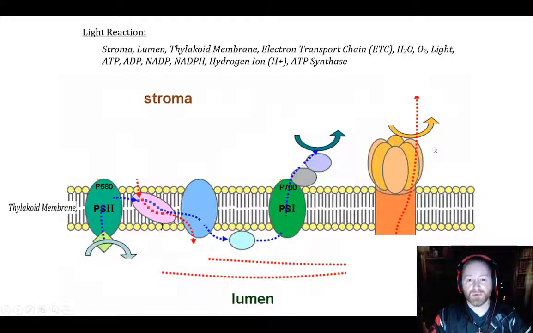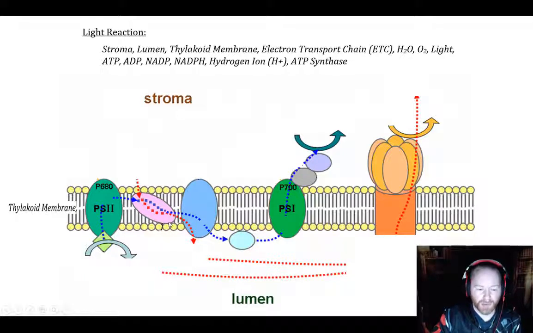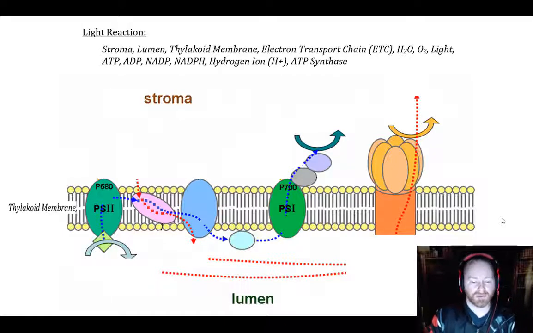It's a pretty good analogy as we go through this, to realize there is a flow and a direction, just like upstream to downstream for water in a dam. There's also going to be an upstream and a downstream, or a high concentration area and a low concentration area, within the lumen that's going to flow out into the stroma. And the border in between is the thylakoid membrane. Inside of this membrane, there are different proteins that are lodged, and other enzymes, that are part of the machinery we're going to use to produce the products of the light-dependent reaction.